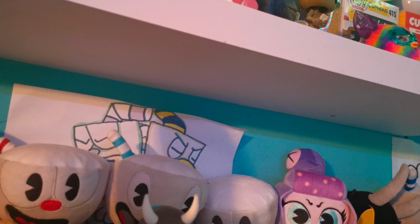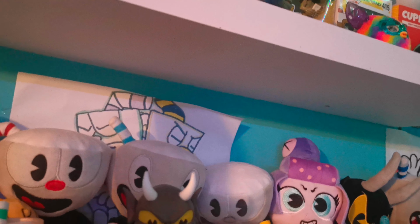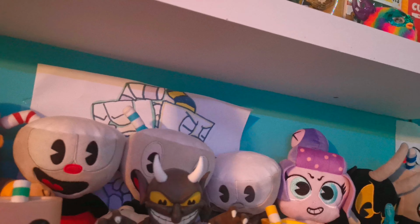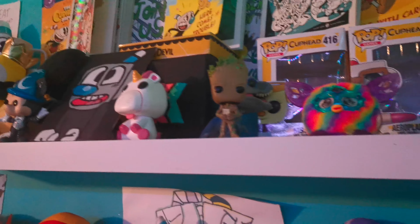No, that is important! I am so sorry, guys, I haven't— gotta stand you up, you're very important. I've got the 50th anniversary Mickey Mouse as well. That's laying on its side. But yeah, and I've got a blue back there, like a Jurassic World blue pop as well. It doesn't stand up very well because it's quite top heavy.